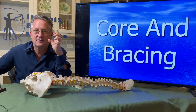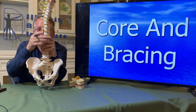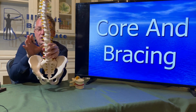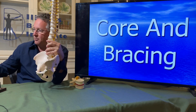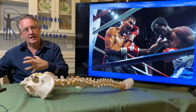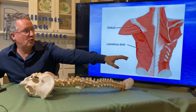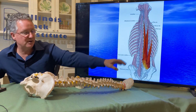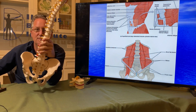Seems like nothing's happening, but it's very, very important, because what it does is it prevents this part of your spine from bending in positions. So you have to really work the core. We want to make sure it's really solid. Solid core, good solid bracing. Bracing is like you're being hit in the stomach. Okay, you're not being hit, but you activate all those muscles. And then we activate the muscles of your core. And believe it or not, your latissimus dorsi is one of the muscles of your core. Activating the muscles, the goal again is to prevent the spine from moving into positions.